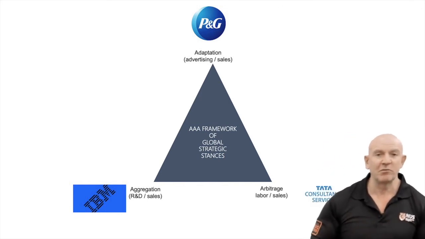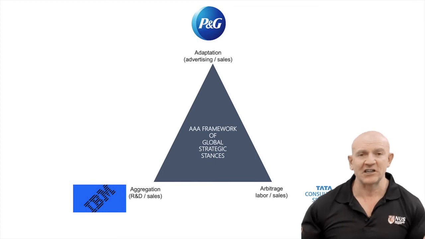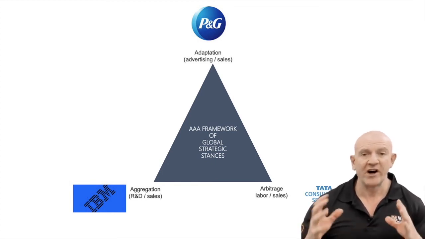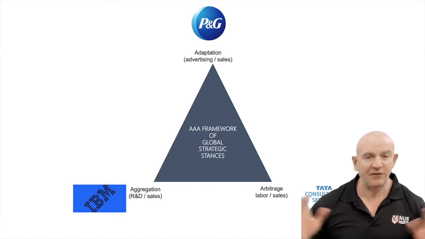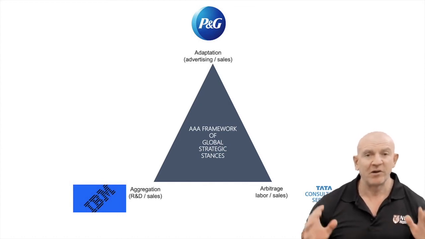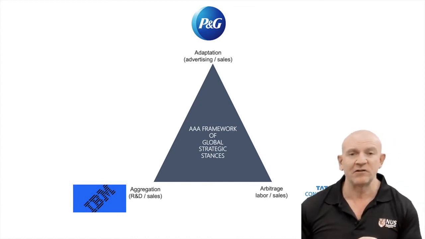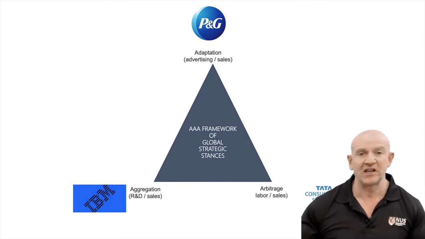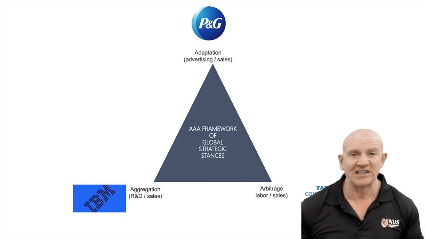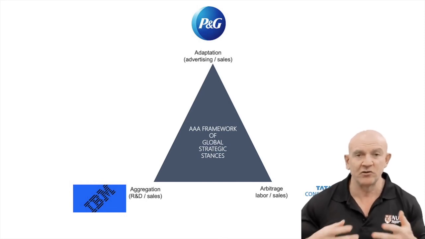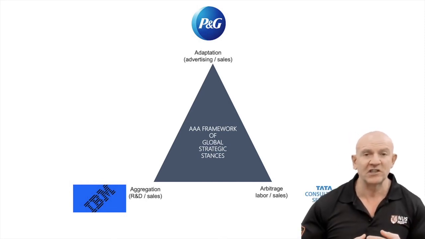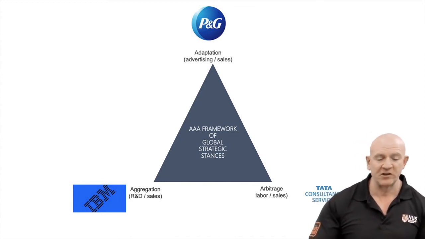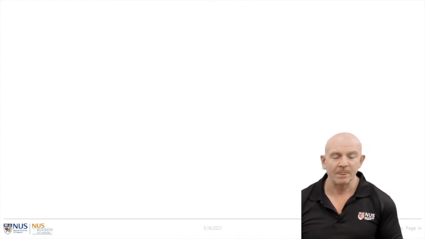Arbitrage could be represented by TCS, Tata Consultancy Services. Thinking about where it gained its success, it definitely provided good services, but at the same time was able to situate activities to drive down the costs of provision of those very same services that other companies provided, and hence they were able to equalize quality of services, but win on the idea that you just had to pay less for the same quality, for example, through that arbitrage.